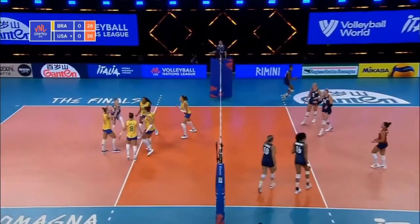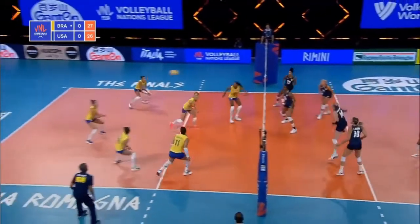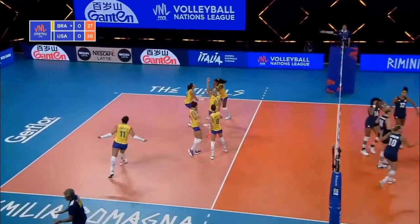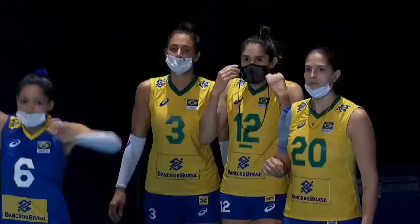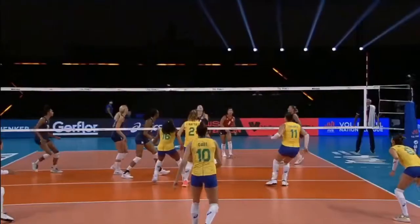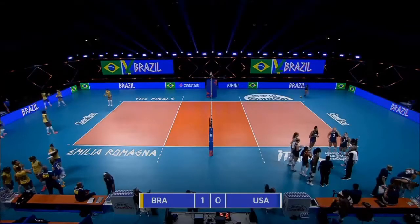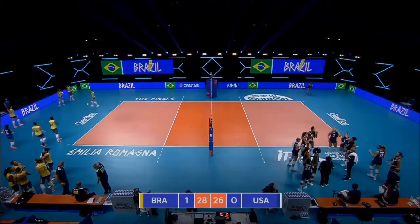Tandara unloads once more — not the best pass. This has got to go over and be successful. And it's pushed long by Hackley. The defending champions have lost the first set. Brazil take it 28-26. Controversy at the end — eventually Hawkeye and the referees decided it was a touch.